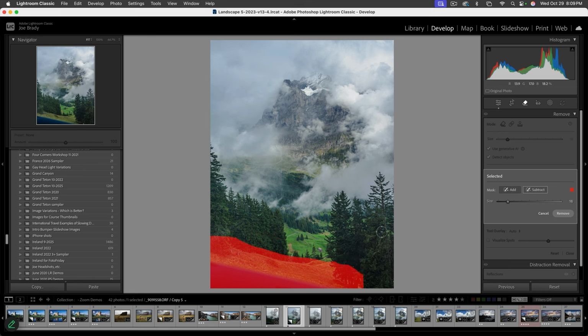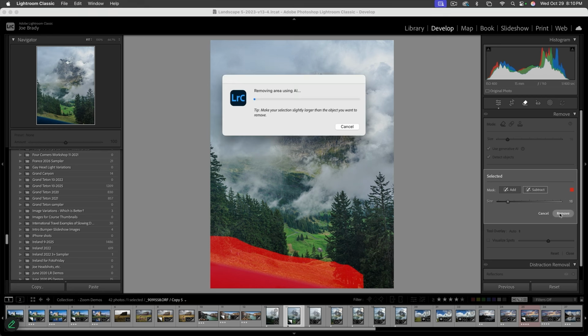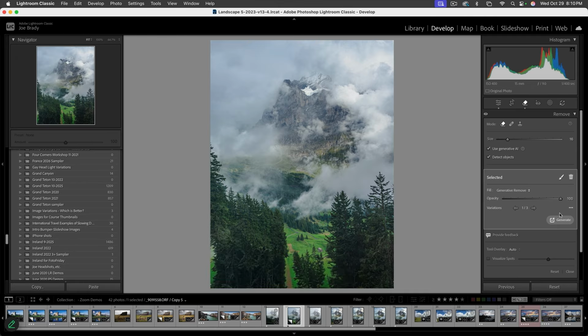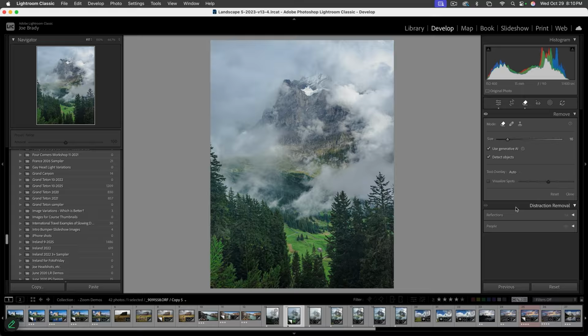You need to have a little extra though, because the software needs to know what's around it to figure out what to add. So let's click on remove there and see if we can get rid of that little bit of door without hurting anything else. And well, that's wrong. That's okay. Yep, I think 2 is the winner, so we can live with that.